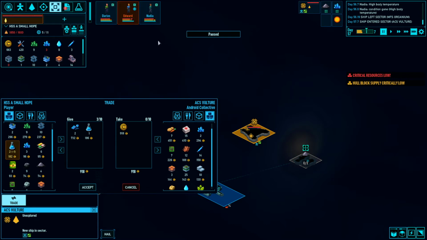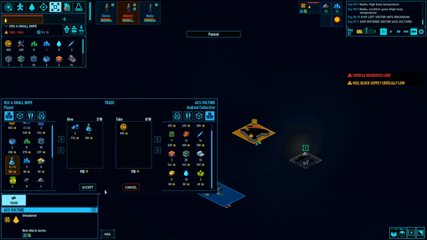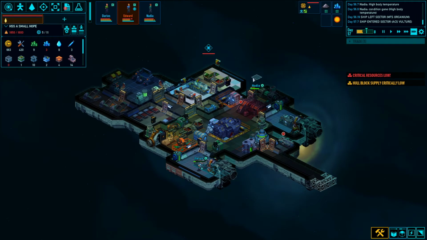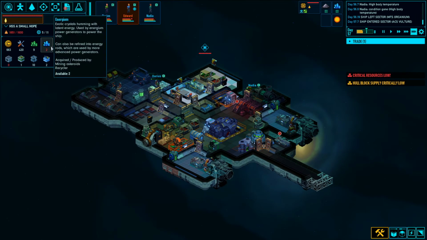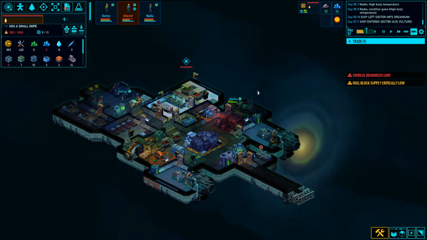And our crew is actually fairly healthy. We must have found enough, a little bit of food on board the last derelict. I can't remember. Yeah, we're good. So we're just selling stuff for money here. And as soon as we finish mining here, then we can bring our recycler back online.